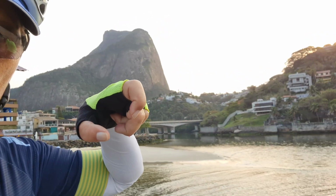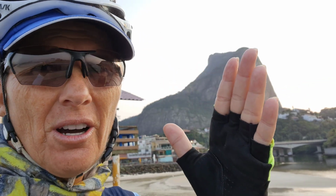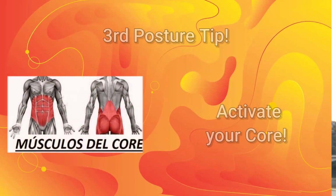It tells you all about how to level your saddle and set the distance, because another very important thing is that your knee works fine in a straight line, not too far toward the back, because then it's not going down a straight line. You force too much. No good. It won't give you back pain, but it will give you knee pain. So let's go for the third tip.